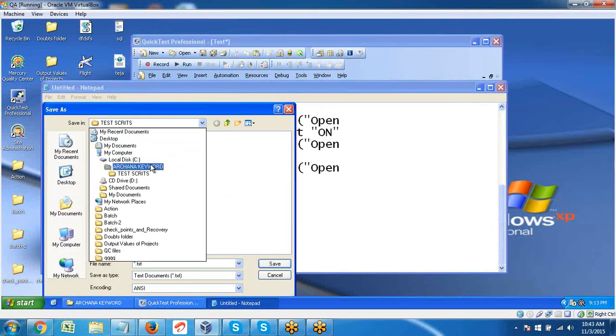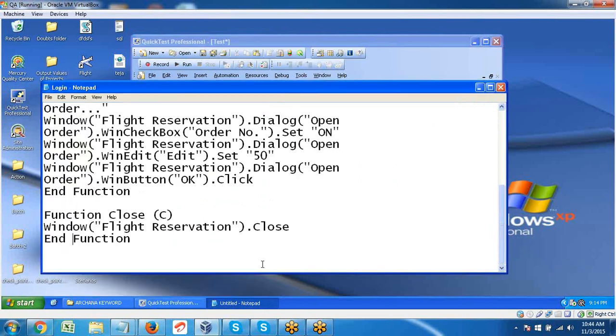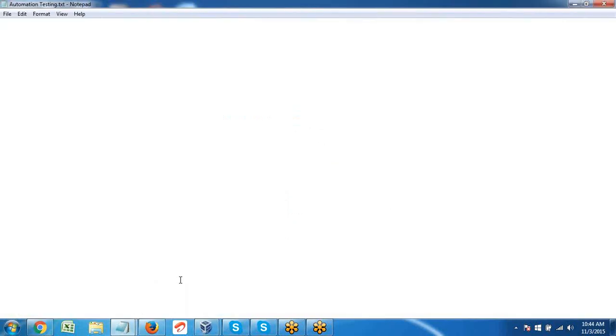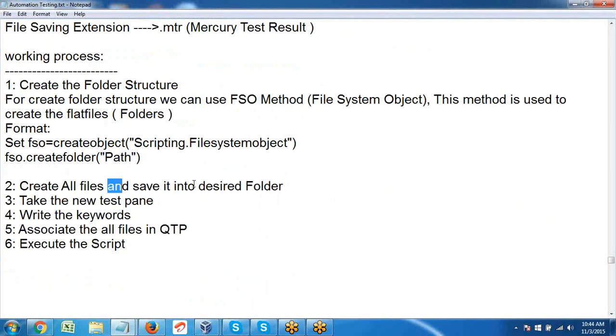Where? In the Archana folder, functional library, login.vbs. Save it. Close this one. See. Create all files and save them into the desired folders.